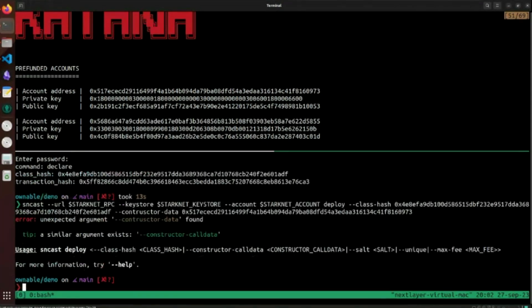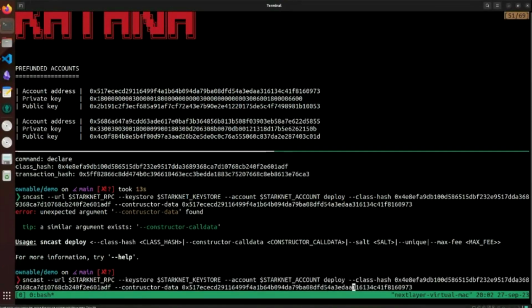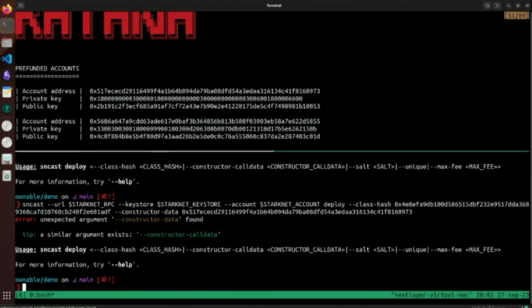Okoli said there's a typo in the flag. It's constructor data. There's a typo in constructor. Correct. No, still. Wait. Okay.